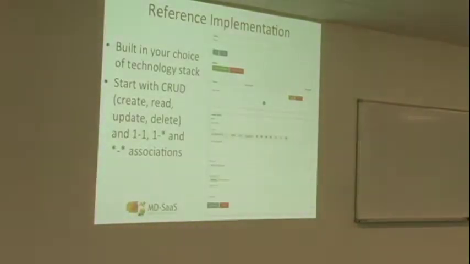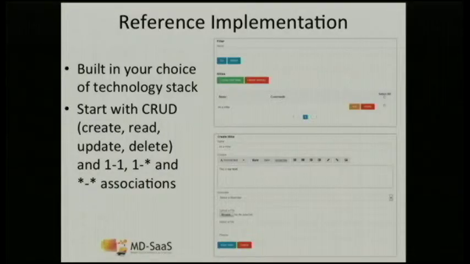So where do you start with the reference implementation? You start with good old CRUD: create, read, update. You can see there's some CRUD pages there on the right. What we do is you build that up and then you generate that. Now, for those who've done code generation before within an MVC framework, that's what you get anyway. You look at the schema, you hit a button and it does all the view pages and everything for you. So that's your starting point where you begin from.